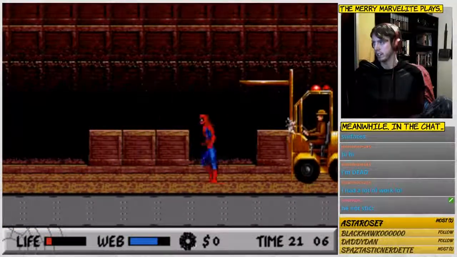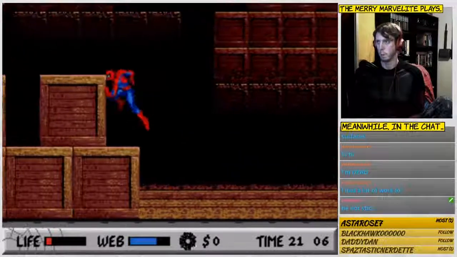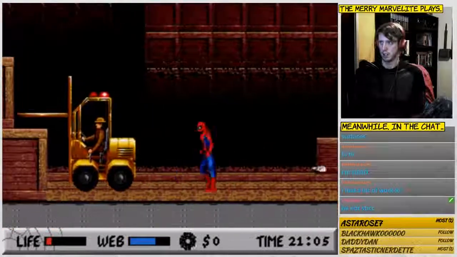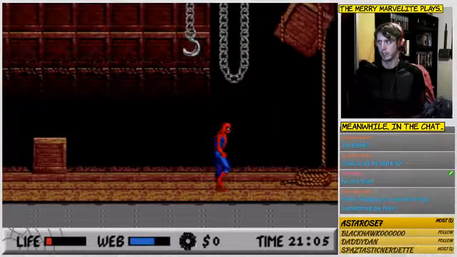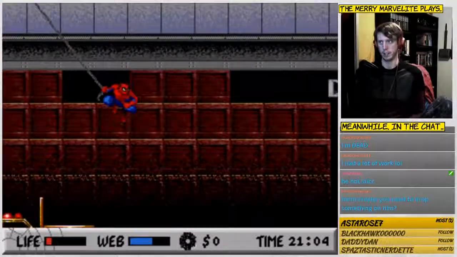So, what am I doing down here? Am I supposed to be fighting you, or is this for no reason? I'm not sure. There we go. Yeah, I need to get behind him and then shoot him. I'm just wondering if I actually need to fight him or if I'm just doing this for the heck of it.